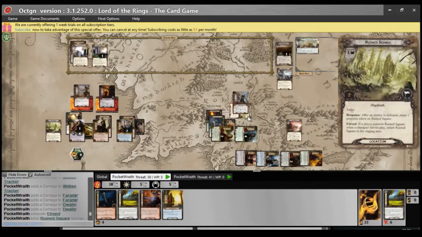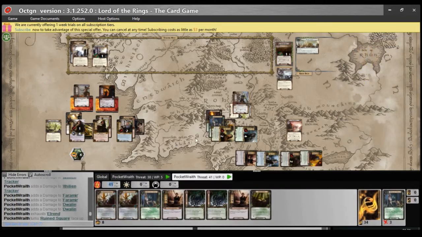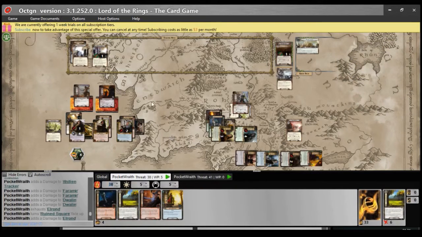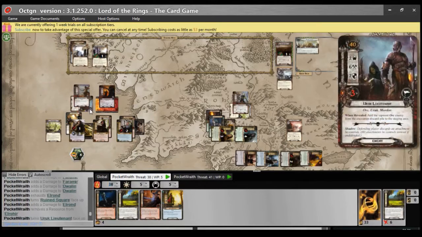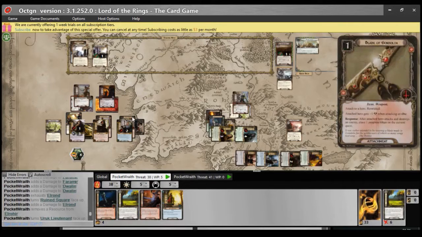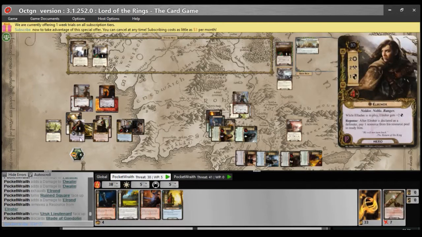Now Elrond. That's here. The shadow effect is cancelled. It's just a question of whether I want to prevent him taking that damage, and I'm going to say no. Preserving cards in my hand against future problems. Elrahir will defend this. Can play this card as an attachment he controls. Well. I suppose I can part with the Blade of Gondolin most readily.